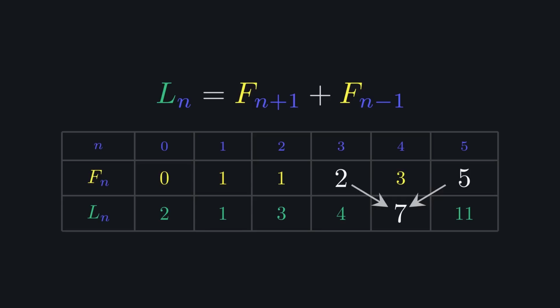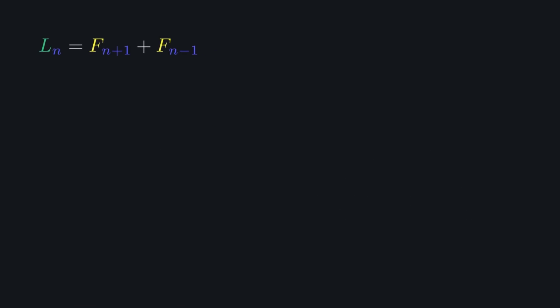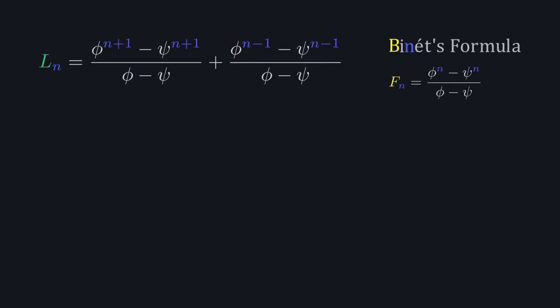So far it looks like Lucas numbers are definitely less fundamental. The choice of initial numbers feels a bit more arbitrary than the way we started Fibonacci, and we can derive them from Fibonacci numbers. Fine, I hear you. Continuing in that theme, we'll use what we've learned about Fibonacci numbers to derive a closed-form formula for the nth Lucas number. Let's just go right ahead and expand these two Fibonacci numbers using Binet's formula.